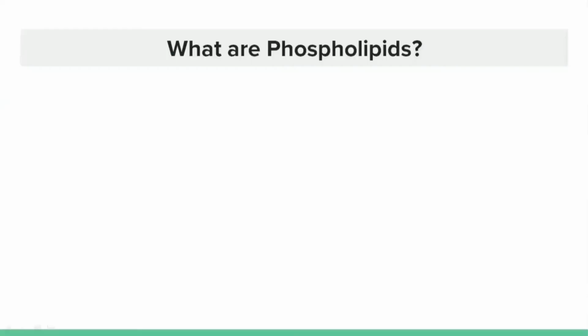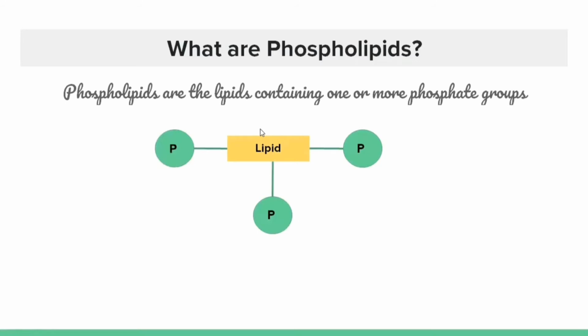When you come across any nomenclature and want to get an idea about the primary component of the compound, then pay attention to the last part of the name. Here in phospholipids, lipids come last and thus signify that phospholipids are primarily lipids, having major substitution of phosphate group. These phosphate groups can be one or more than that. So, if it is a lipid, it can have a phosphate group, another phosphate group, and another phosphate group. So, phospholipids are lipids containing one or more phosphate groups.